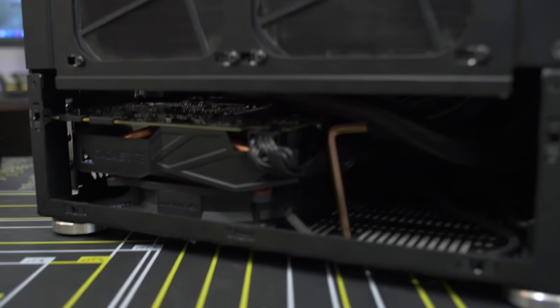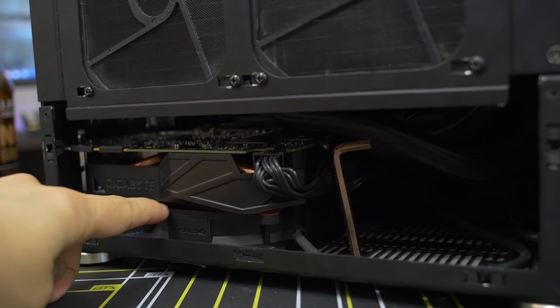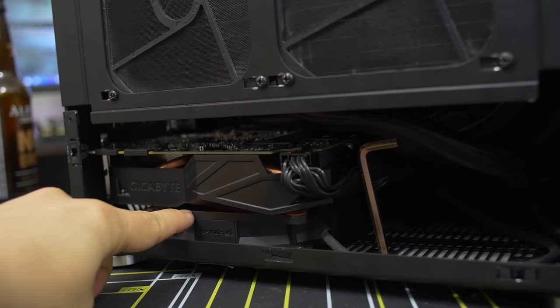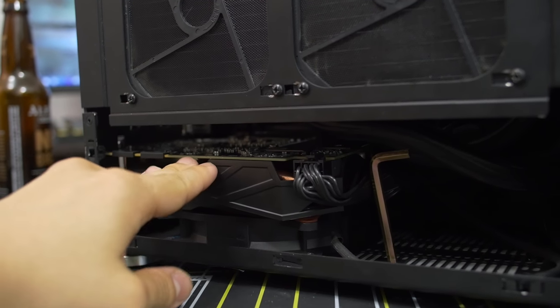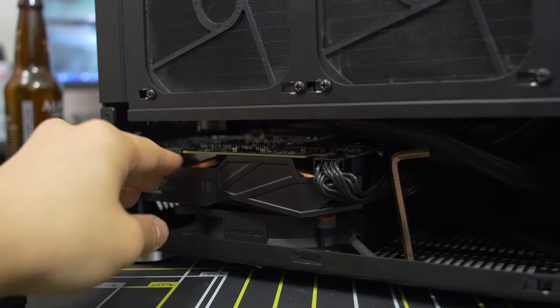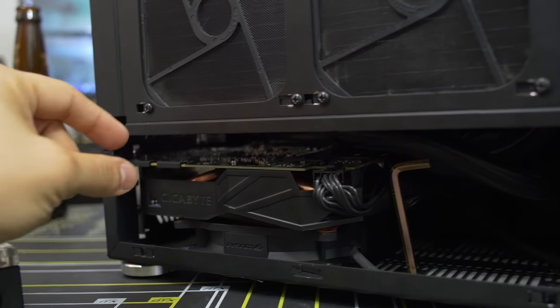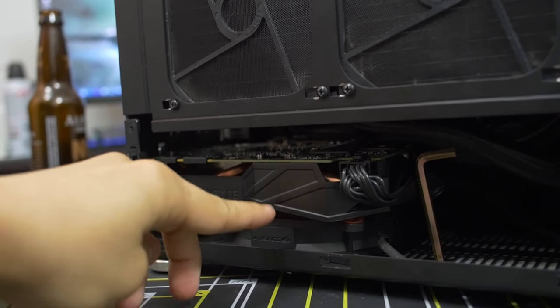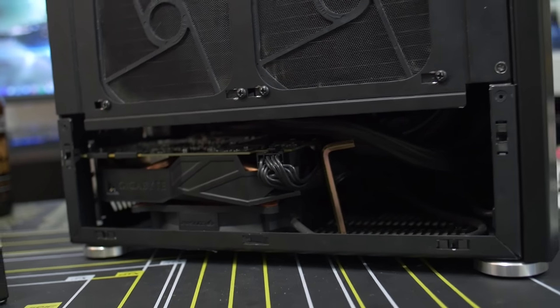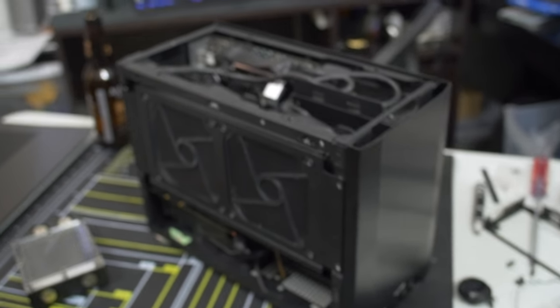You can see there's really minimal space here for a radiator. This is just a 120mm fan right here and we've already got just a couple millimeters of clearance between the fan and the graphics card. But bear in mind if we put a custom block on the 1070 or any card, for the most part you're going to be minimizing the width of that card — it would be a single slot card more or less. That would give us a little bit more clearance at the bottom for a radiator and maybe some slim fans. I'll have to go back to the drawing board for that one, but let me know if that's something you'd like to see.